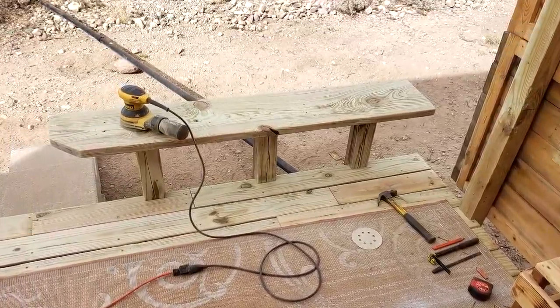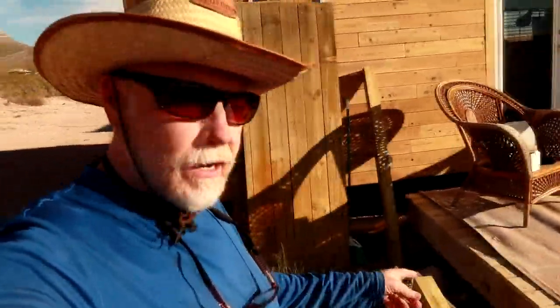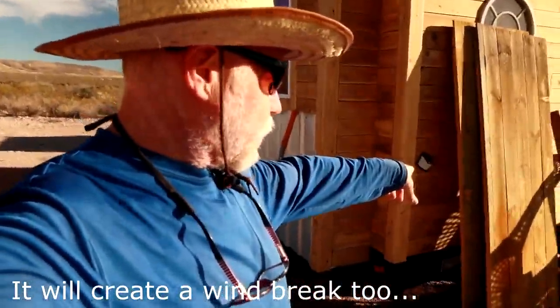And I also have these two doors. These are the doors that were off of my shed. Sorry about the light. It's always a challenge out here. These are off of my shed out in Dallas, and they've been laying around with no real use. So I've decided I want a privacy fence on this deck, on this side of it, because over here is a road. And if I want to lay out on the deck naked or do who knows what, it'd be nice to have a little bit of privacy. So I'm going to take these two doors and repurpose them and turn them into a fence.